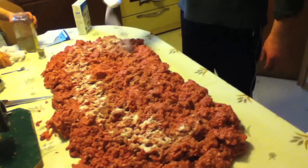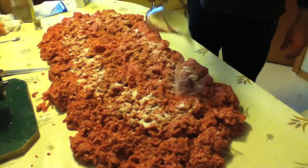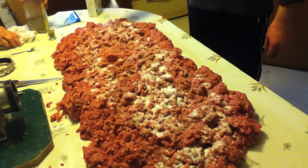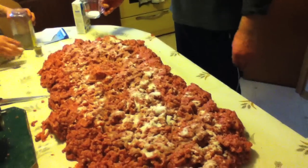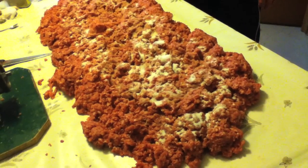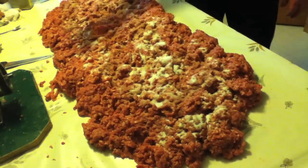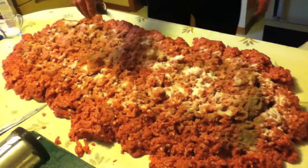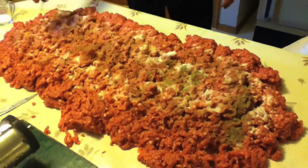So what's that? That's just the salt you're putting on? Yeah, seasoning. So after you grind all this, you throw that in. Is that pepper? Pepper. There's a measurement for it too. Proper measurement. There's a portion, like you have to know how many pounds there is for how much pepper to put in.